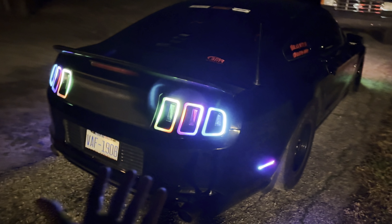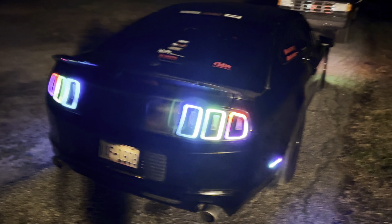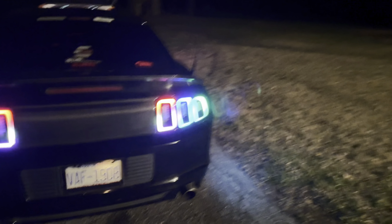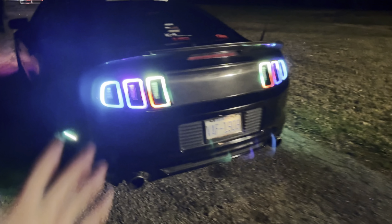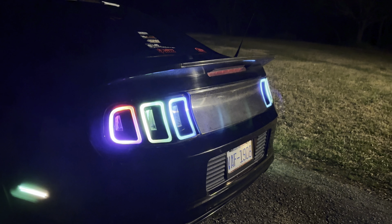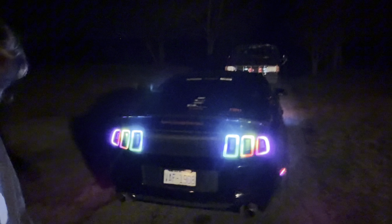The colors just aren't that vibrant on video, but I swear in person, these are so bright and the colors are so vibrant. I mean, even the side markers, you can see them lighting up the ground. So just imagine how bright these taillights are. Obviously, I record on an iPhone, so I can't get that good of clips. I wish I could get better video of these because they really do look absolutely amazing. Obviously, there is a million different modes. This video would be an hour long if I showed you guys all the modes that these things can do.